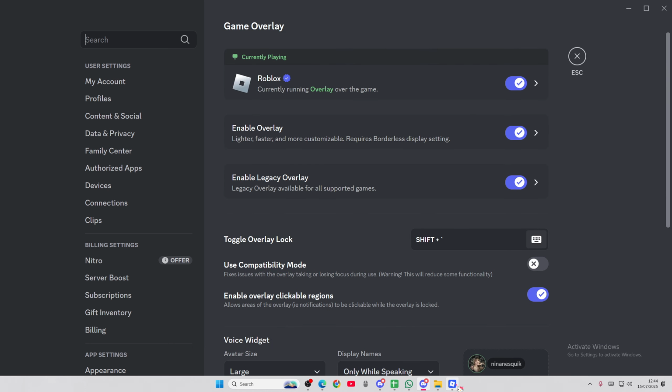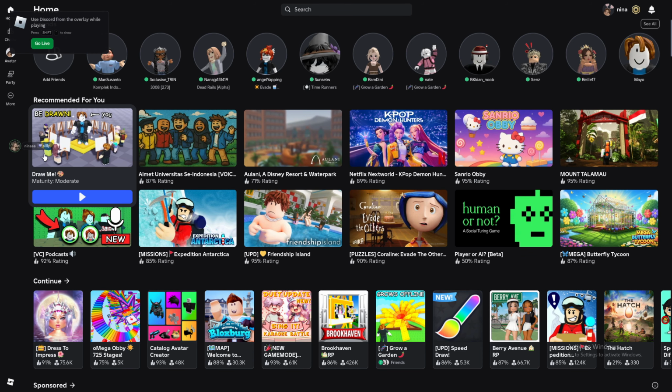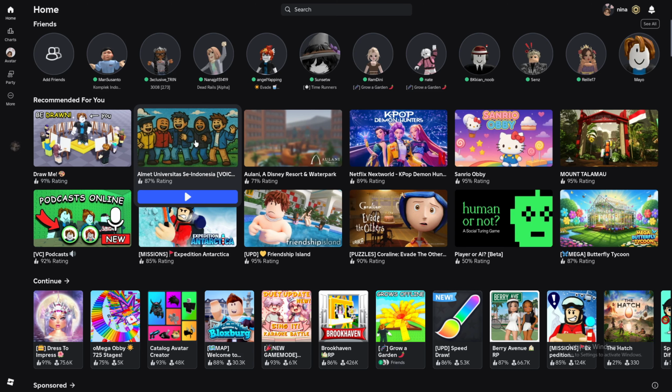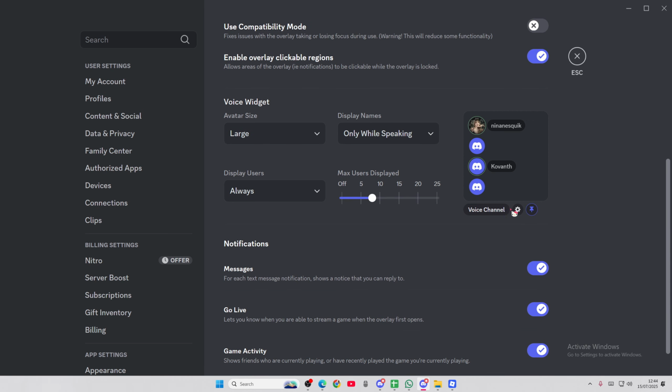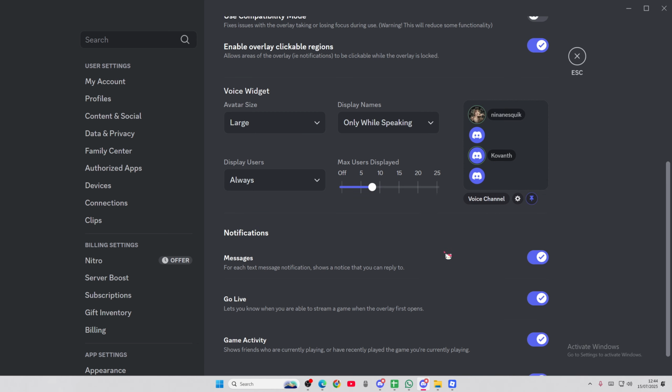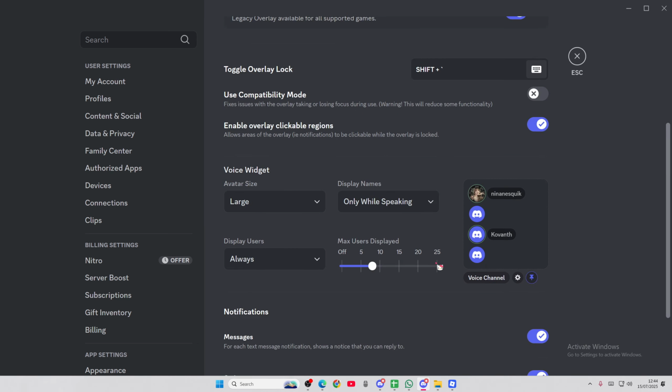And then here, if I go back to Roblox, you'll be able to see that game overlay here. I guess it'll show when other people are talking. But yeah, that's pretty much it really. I think you can move it around, I'm not sure. I guess not, but here you can also hide window in game. I don't know what that is, but that is pretty much it.